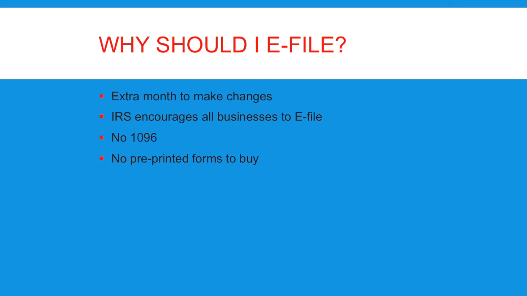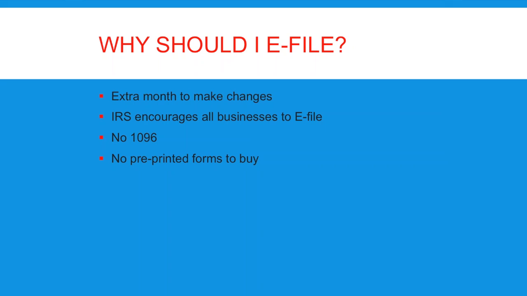There's no 1096 when you e-file. The e-file replaces that. So if you're doing paper forms for 1099s, you have to submit what's called a transmittal, a 1096 form, along with that when you send it to the IRS. And that form is a summary of the information that's contained in the rest of the 1099s that you send out to your recipients. That 1096 can be, again, problematic. When you buy a package of the forms, you only get 2 or 3 of the 1096 forms, and so if you make any mistakes at all, you're wasting one of those. And then if you need to do corrected filings later in the year, you have to have a 1096 available to send with the 1099 miscellaneous as well.